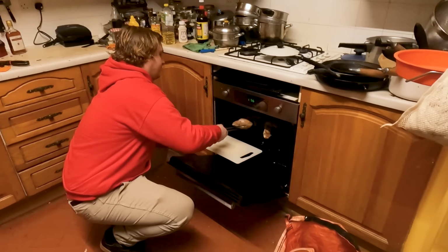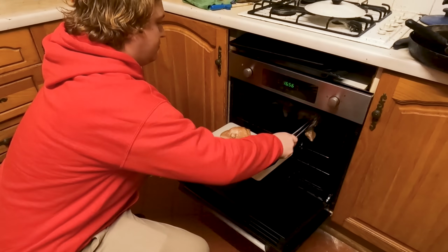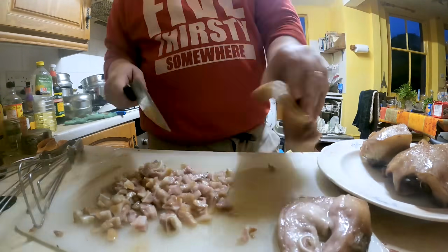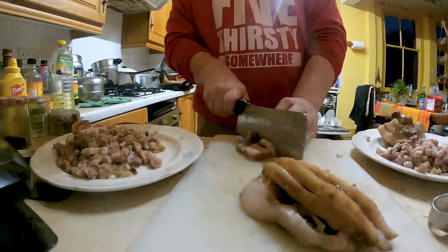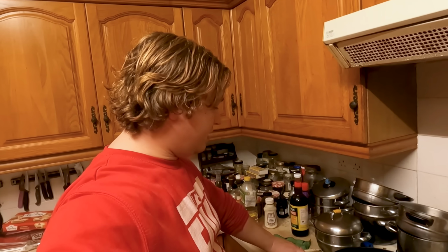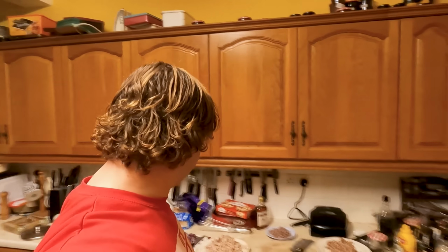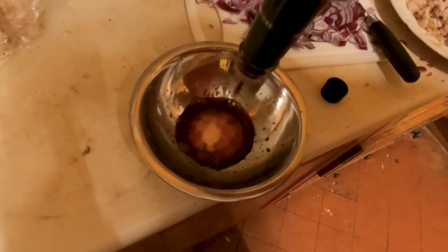Just gonna grill them for a few minutes just to finish them off, especially since they're quite meaty. I think it'll help. This is like a giant hot plate, so I'm gonna get it really hot. Chuck in some, ooh, I might do this with butter. Why not? Let's make it super unhealthy. Then, I'm gonna make a sauce.